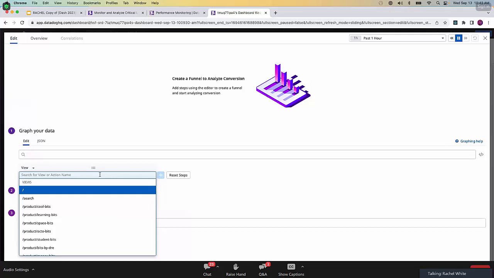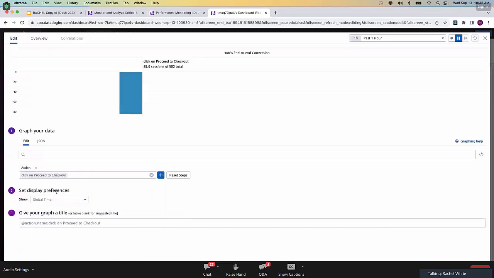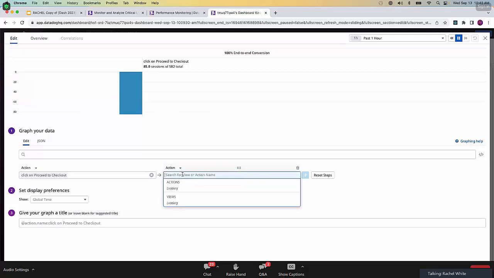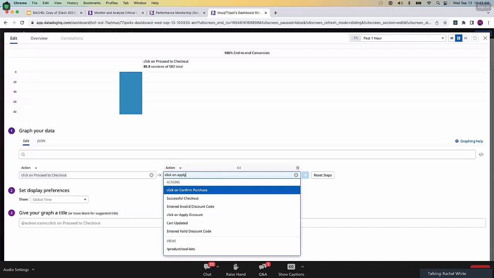Sorry. So what we're going to do now is create the funnel from this view. And the first step that we're going to have is an action. And the action is click on proceed to checkout and add an additional step. That is another action. And that is click on apply discount.